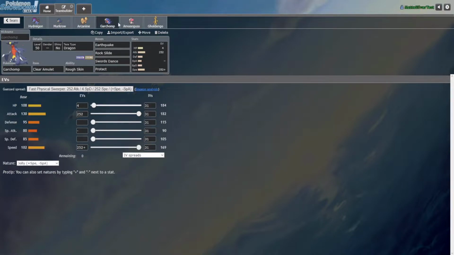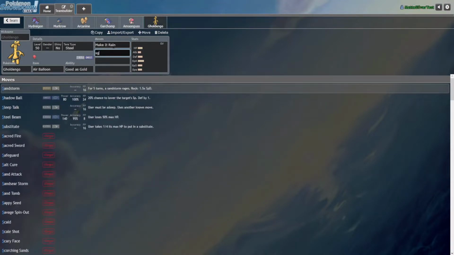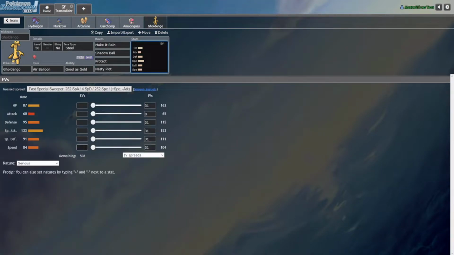Okay, and now we can do, I think we're gonna do Make It Rain, Shadow Ball, and then Protect and Nasty Plot. And then I think, let's just max this out, since, you know, Tailwind probably gonna be faster than everything. And then, let's see, defenses, let's do this, and then minus our attack. Okay, let's see. Alright, we got everything.